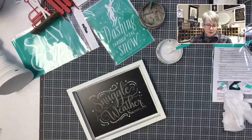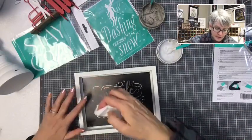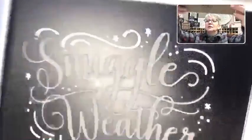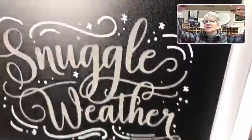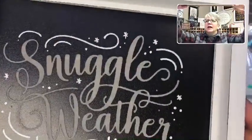Okay, this is really cute. I got a blob of gray over here. I'm gonna wash that off real quick. Okay, so see, you can see the, oops, that's really bad lighting. Try to get it where you can actually see real lighting. So see the gray versus the white?